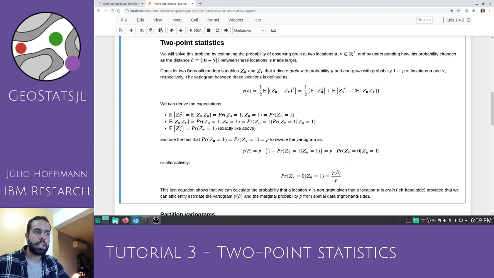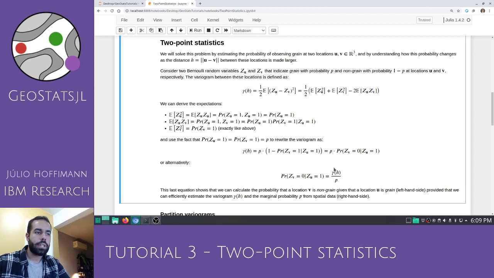So we can rearrange this term and express this 2-point probability here, which is the probability of observing an empty space at location V, given that I have a grain at location U, as the ratio between this variogram quantity that we didn't explain in detail and this marginal probability of grain.